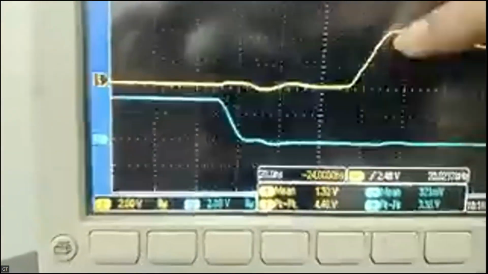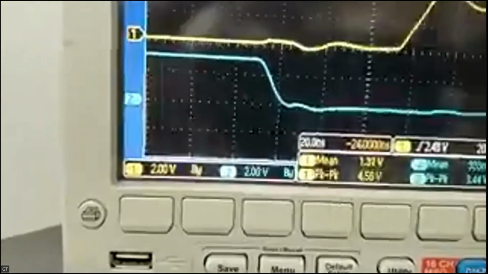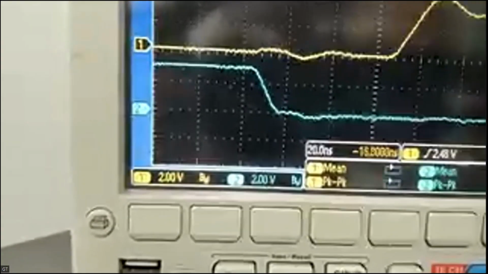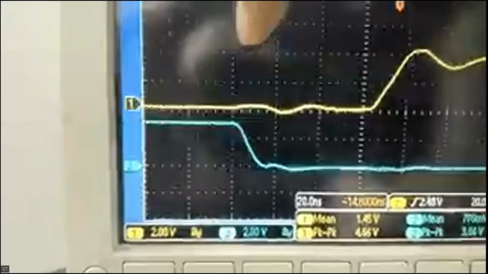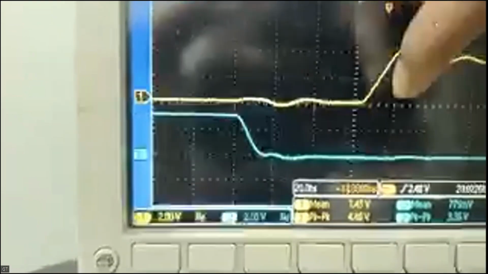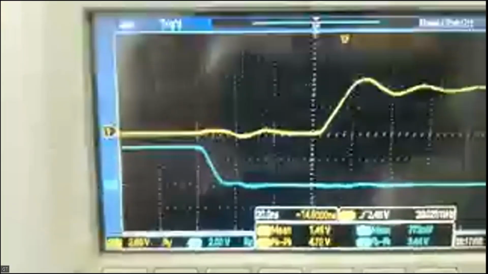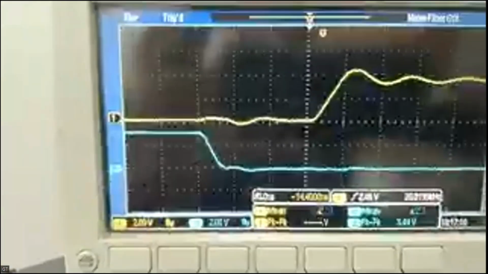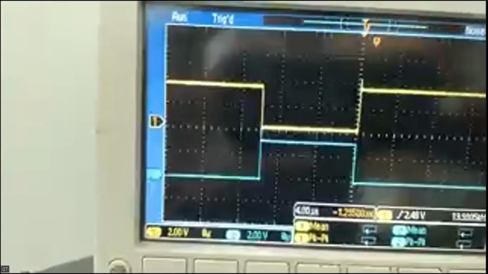This is called break and make, and you can measure the time. Say this is 20 nanosecond. Assuming that at this point it is turned off, we can say around 60 nanosecond, around that range. That time is there. If I zoom out, it will be the same for this.